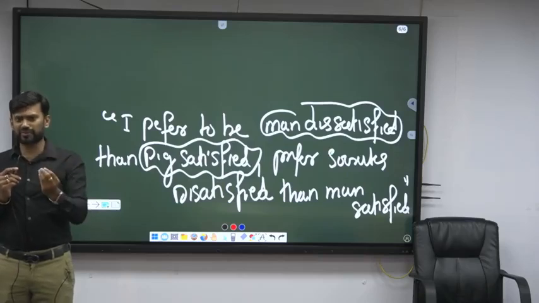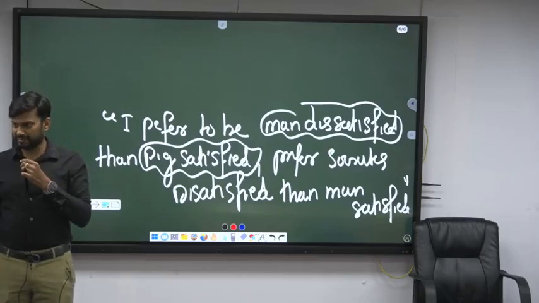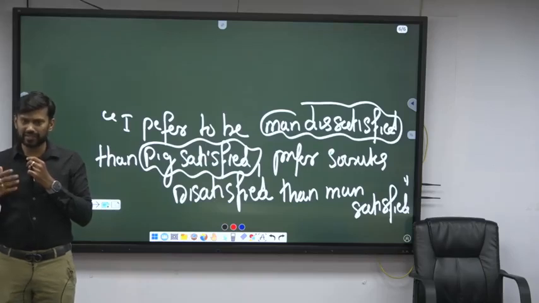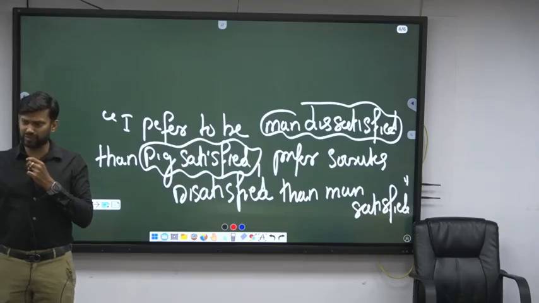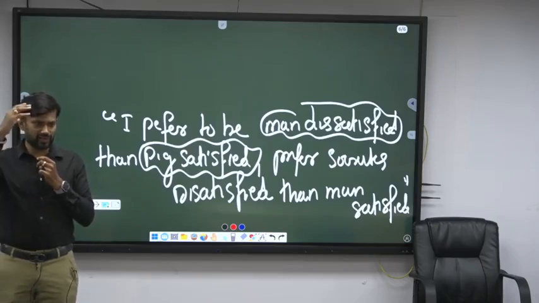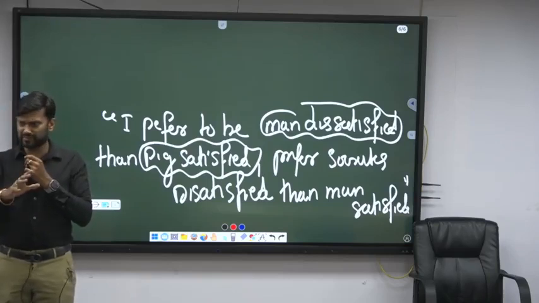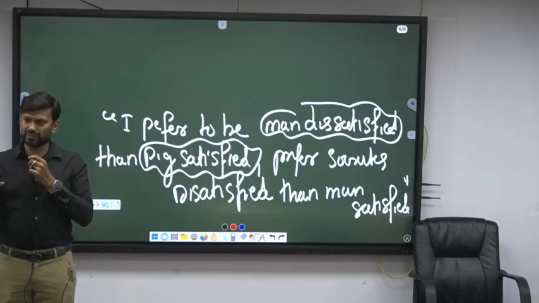So the point he is trying to make out is that the idea of happiness is relative. In the idea of happiness, there is a qualitative difference. That is what he is trying to say. So he told it's not that all happiness is the same, and that is why he says, I prefer to be man dissatisfied rather than being pig satisfied. I prefer to be Socrates dissatisfied rather than being man satisfied. So he's drawing a level of difference between humans and animals. Right? We can't say humans are just animals.